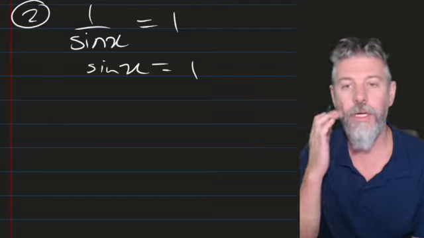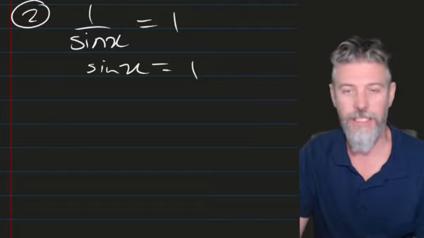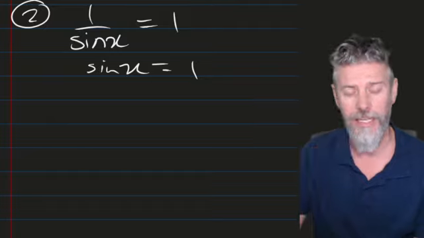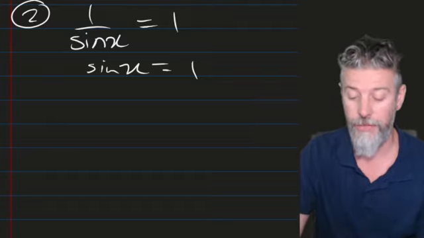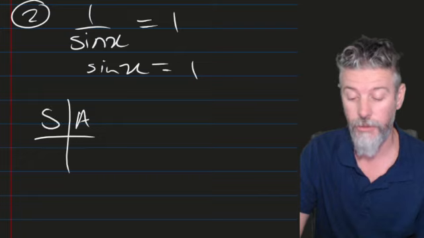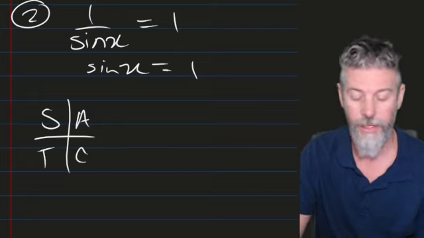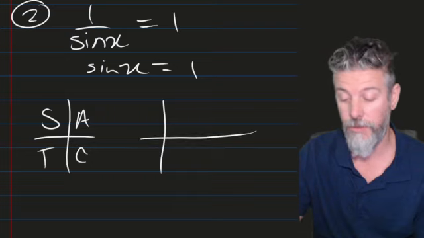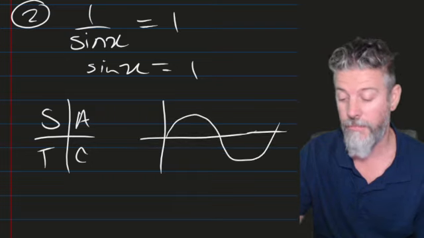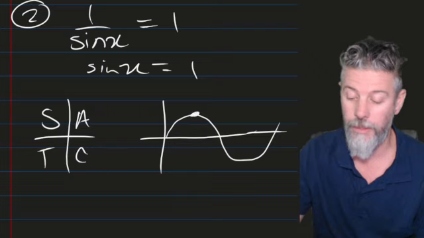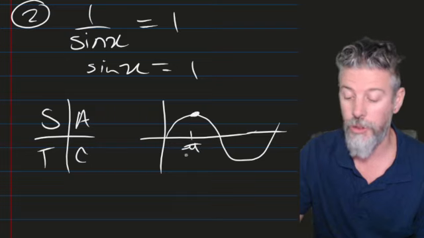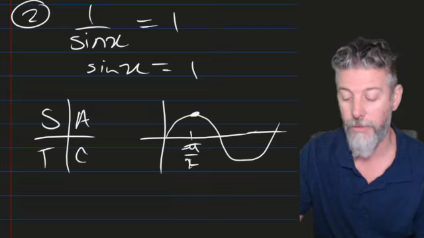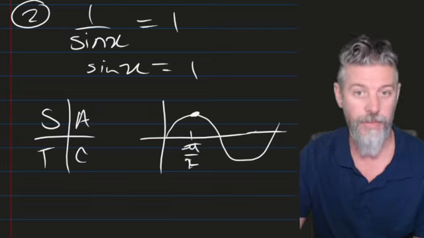Now the way I solve this, when I have things that are exactly at 1, I think more of the function rather than the unit circle. So I don't do this when it has 1 values. I think of what sine x looks like, and it looks like this. And I think to myself, when does it equal 1? And I know it equals 1 at pi on 2. So I do that part of the solution in my head via the graph.